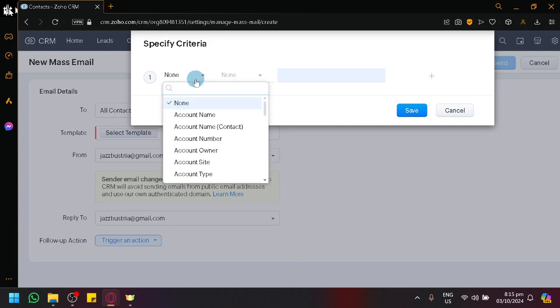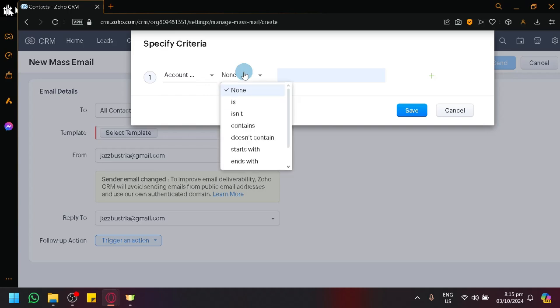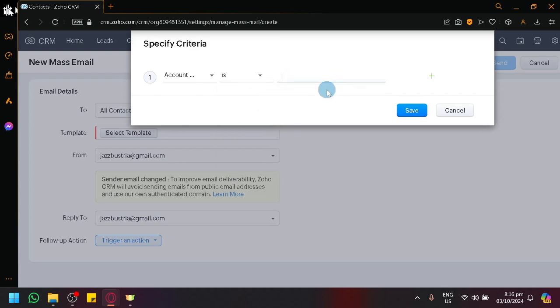You can also have a specified criteria of what you want. So we have, let's say, account name, and you could put in the condition over here. Let's say is, and then you could put it over here. So if you want to have a specific account name targeted, let's say all the people named Sarah, they will be targeted.